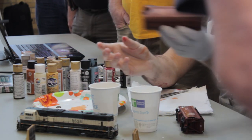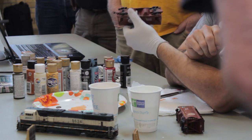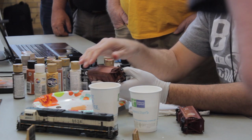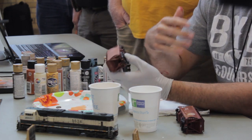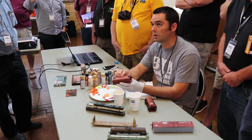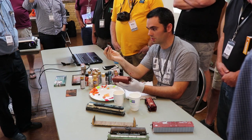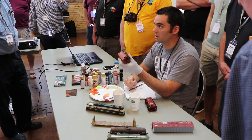Okay, so this one here has had this done to it already. I've done, I think, 3 or 4 different layers on it. The other thing that I did is I took some of these chalks here, ground some up, and just kind of covered it a little bit there. It gave it a little bit nicer color, a little bit smoother finish, okay? So now what do you do? What did you apply the chalk with? A big soft brush. Go with chalks. If you're doing a big area, make it real soft. You just get in there, brush it around. Real simple. So this one now is ready to go to the next step.